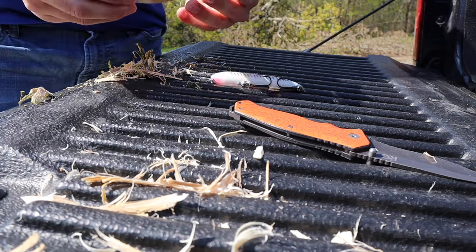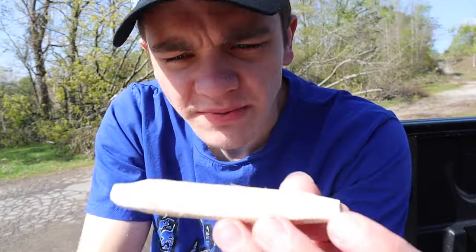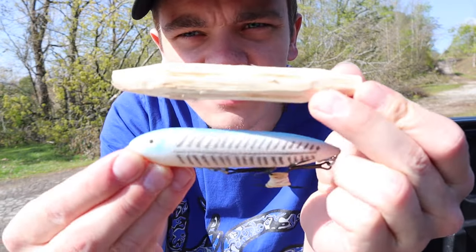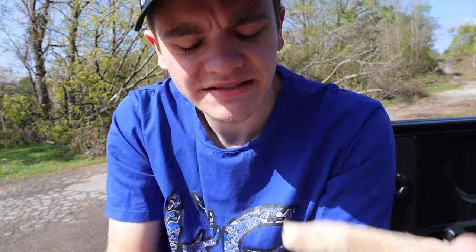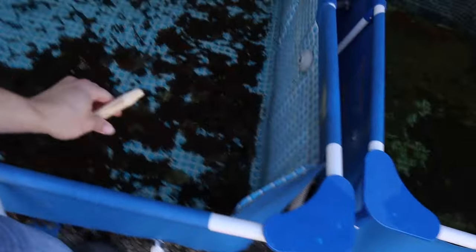Okay, I think we're kind of close. Here's what we're looking at guys — we got a decent profile, maybe like a Spook or something. As we hold it up to it, they are kind of starting to look about the same; they both point on both ends. Let's actually take this out to the water, we gotta test this thing and make sure it floats.